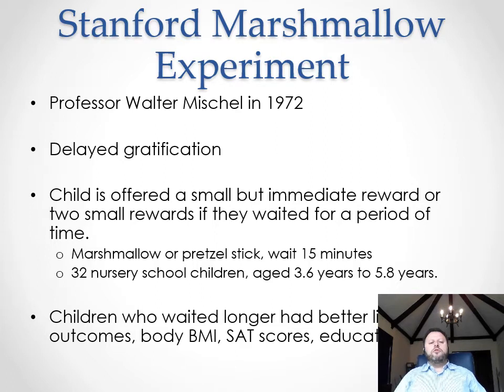There's an experiment called the Stanford Marshmallow experiment done by Professor Walter Mischel in 1972. This was an interesting experiment about delayed gratification. So he took little kids. They started with 32 kids. This has been done many times since. And they were aged 3 to about 6, so very young. And he did an experiment that you might have heard of where he tested delayed gratification.